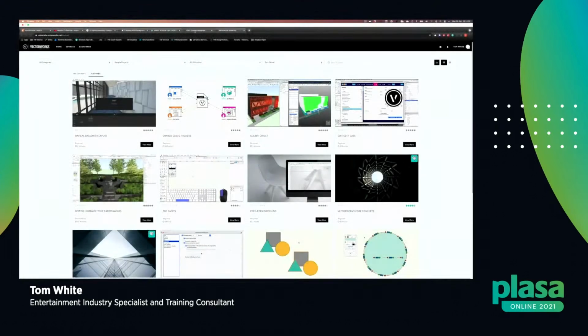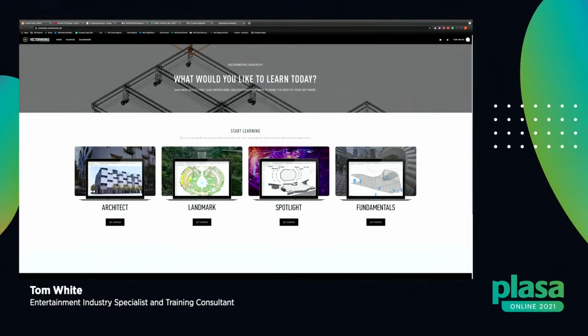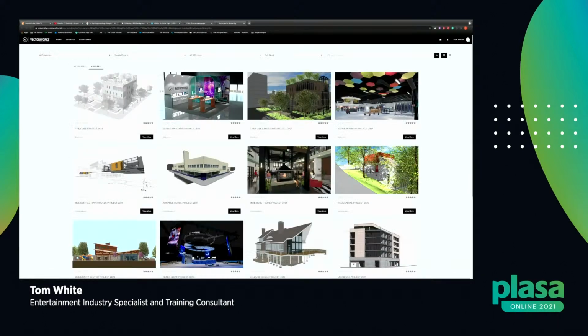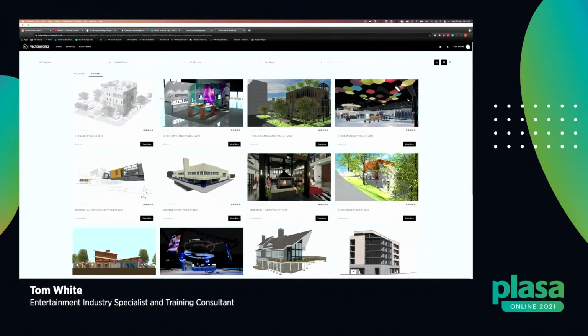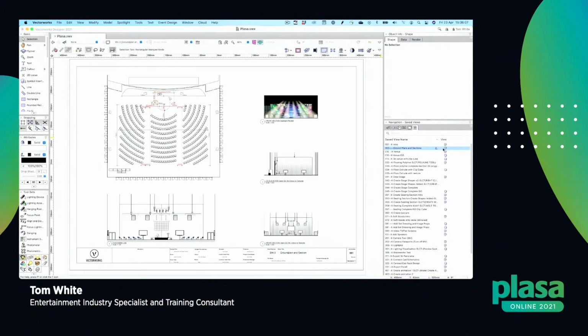This is a new thing for Vectorworks now. We have sample projects on our Vectorworks University that our Vectorworks users can download and just get a really good idea of what kind of ways they should maybe look at organizing their files, etc. Some really nice render styles and Renderworks textures as well to share and borrow. So this is what you can typically expect from Vectorworks in terms of the sheet layer, the drawings. Everything you see is fully customizable.